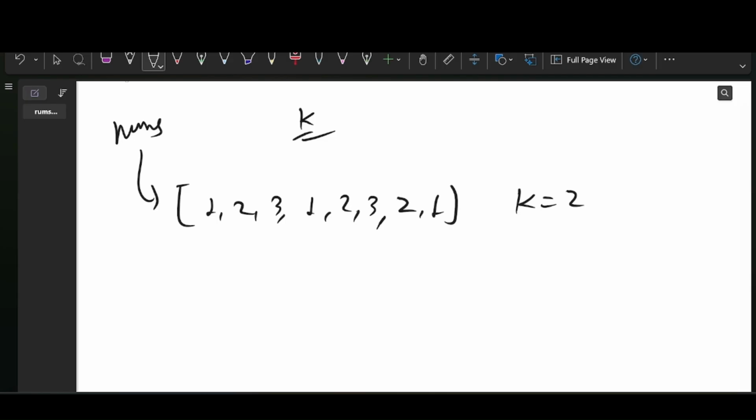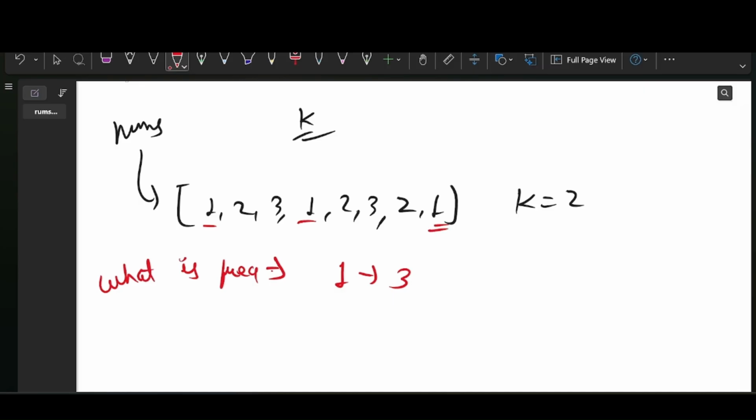Okay, so first I explain what a frequency is. Suppose we have an element x. Frequency is the number of times x occurs in an array. Suppose the frequency of 1 is 3, if we see that 1 comes 3 times in nums.